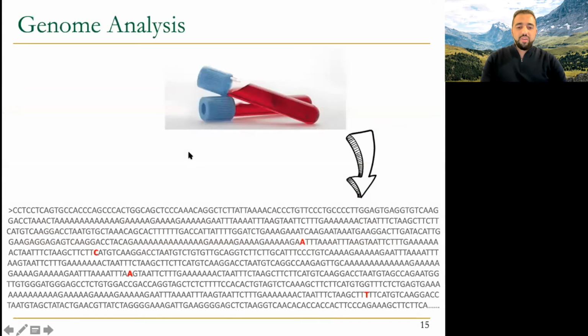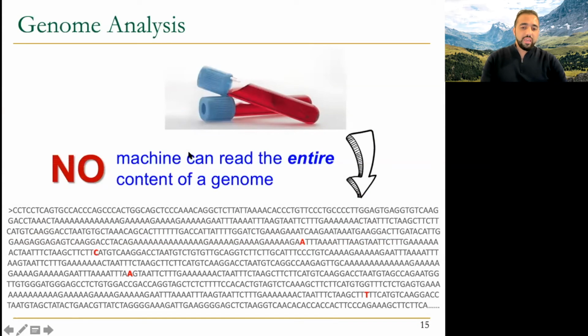However, we don't have any machine, unfortunately, that can take a blood sample and give you the full context or the full strength of your DNA. So without having this text, we cannot build any computer algorithm that can operate over this text and try to find the differences between two strings, two DNA strings.